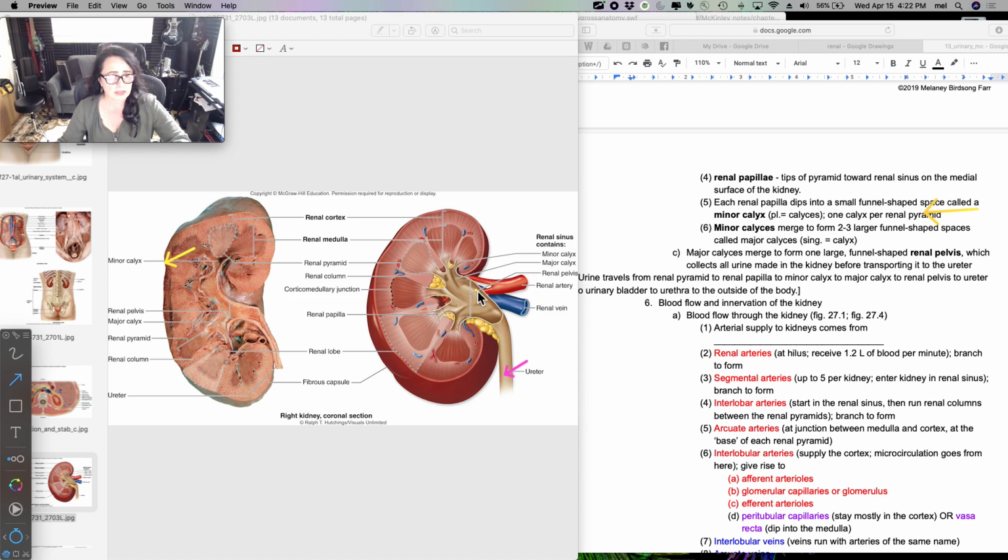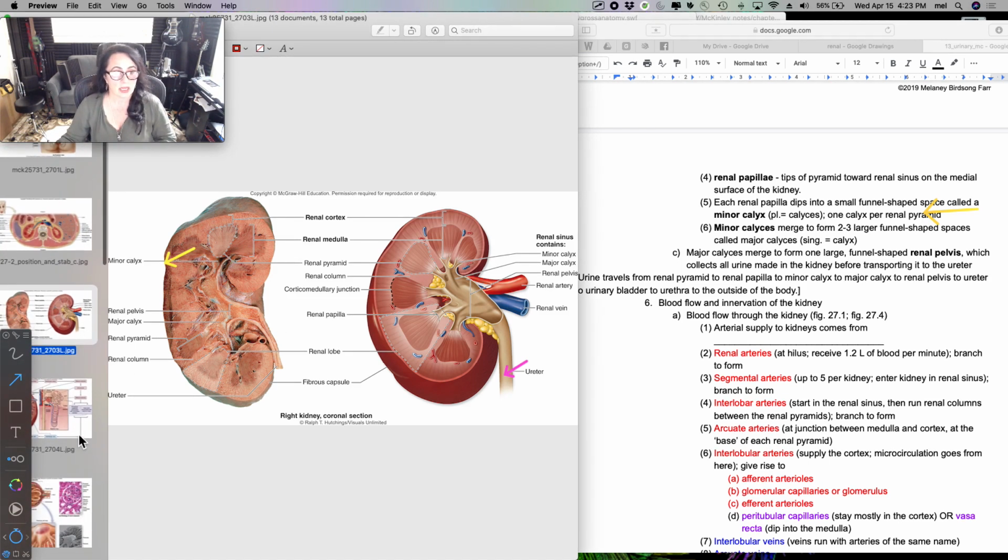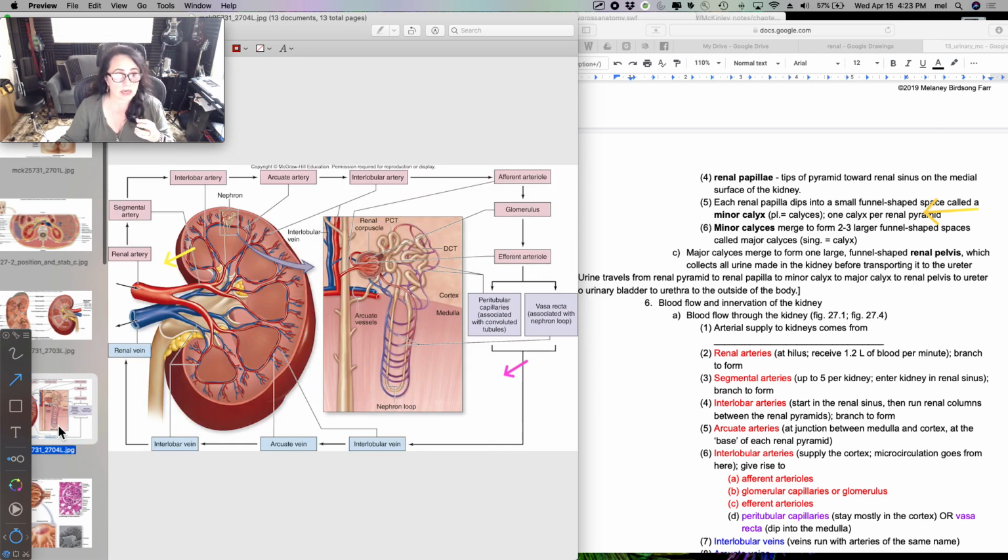Of course, all of the blood that's going to the kidney comes from the renal artery, and that probably doesn't surprise anybody. But then we are going to do the gross anatomical blood flow through the kidney, and then there's microscopic blood flow through the kidney. You're going to have to go through this a couple times, so don't be surprised if you don't grasp it the first time. I promise you it's one of the few blood traces that you're really going to have to hold on to all the way through phys and then through pathophys. It's a really important one. Okay, so this figure right here takes us through blood flow to the kidney.